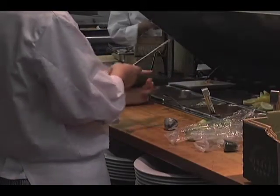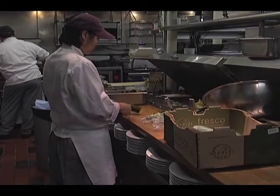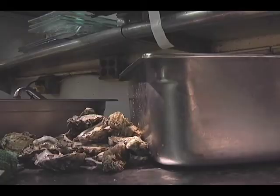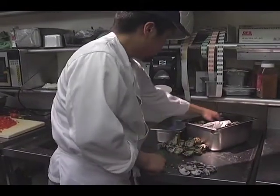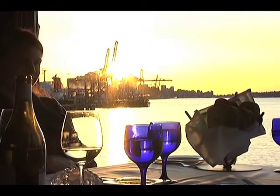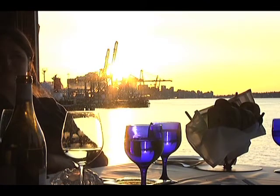While the decor harkened back to the past, its food proved to be the future of Vancouver's seafood restaurant industry. The Cannery was providing fresh, pan-fried fish and seafood at a time when other Vancouver seafood restaurants were mainly serving fish and chips. But what really makes the dining experience special is what patrons can see while enjoying their dinner.